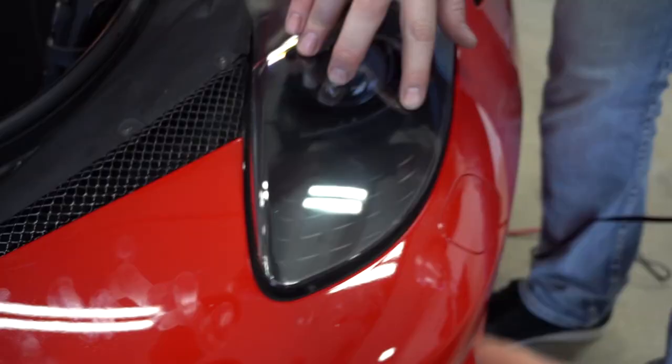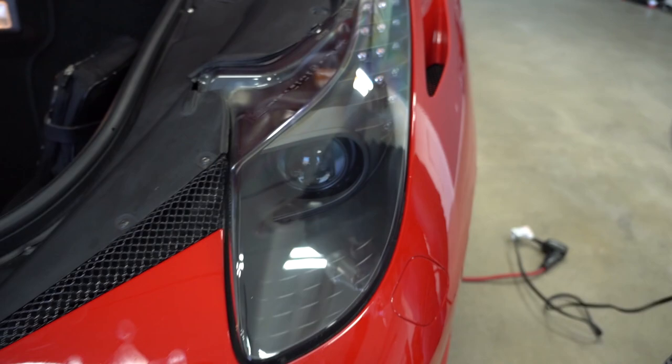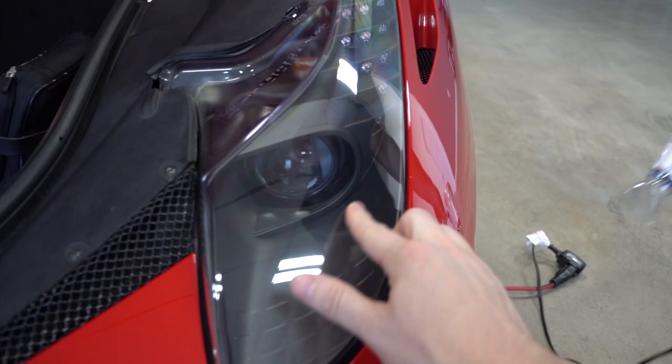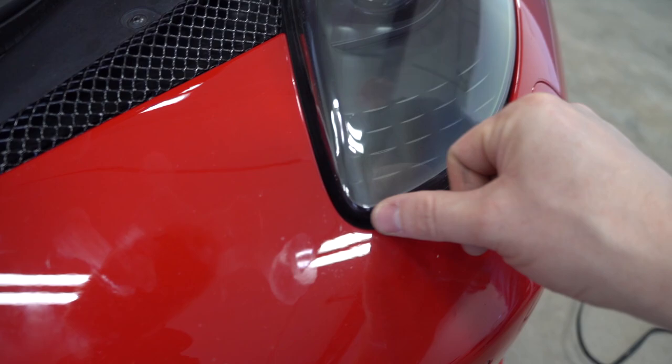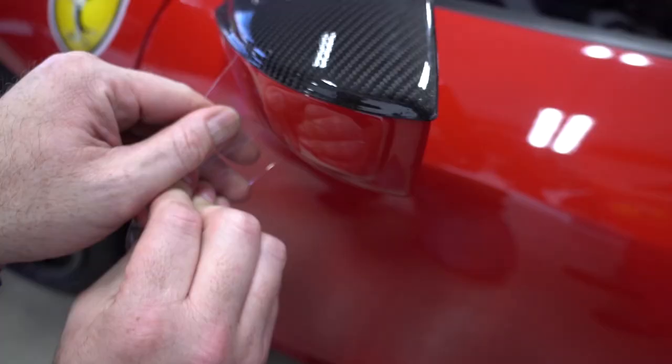Oh, there's a hole in it. A little damage right there, but some of that's just adhesive. Not much damage — imagine how much it would have been without the PPF. That would have been a new lens probably, or it could have cracked it. Even with all that marring that was up here — nothing. There's one tiny little pit right there. We definitely have some battle wounds, probably from a garage door — that's my guess.